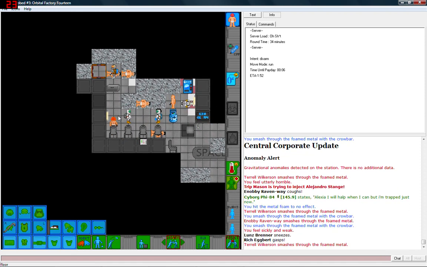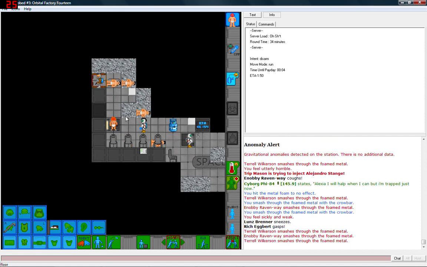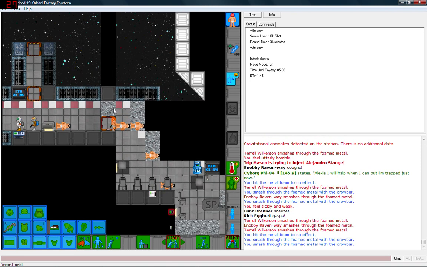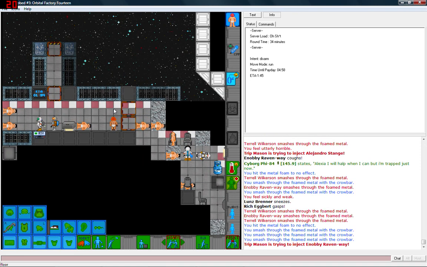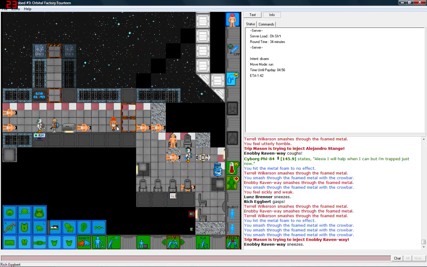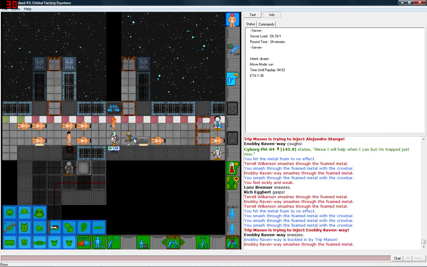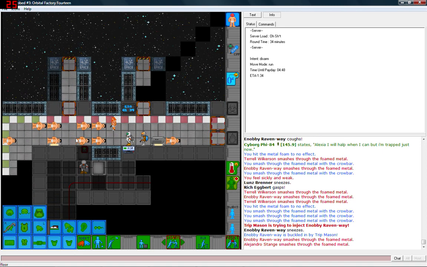Feel sickly and weak. They're already passing on their sickness, damn it. Even this body has been infected again. Good lord, there's so many bodies of Rich Egbert. How many times has he tried to die? It's just obscene, man.